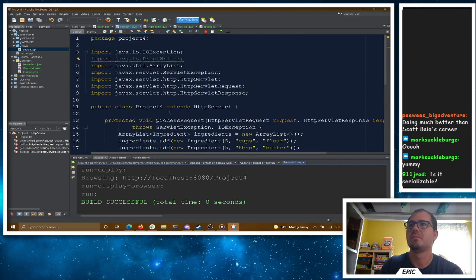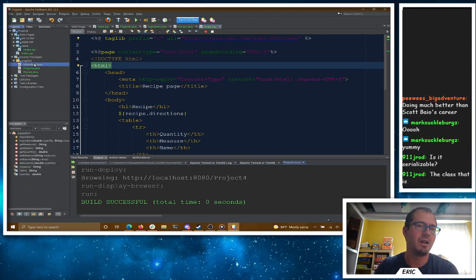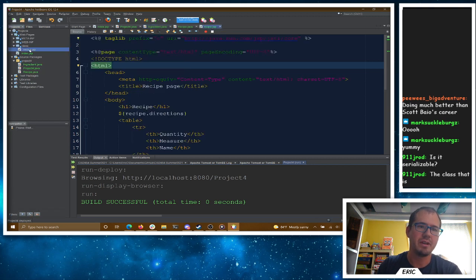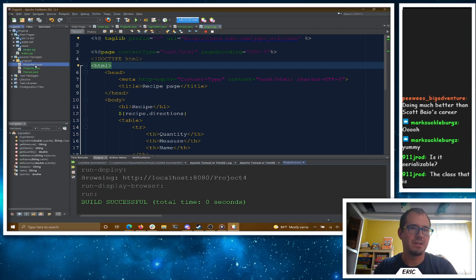Serializable. The servlet? Or the JSP? Oh, the class. Oh, for my little bean class? I mean, it's just not even finding recipe right now. Yeah, we'll do that for the classes.